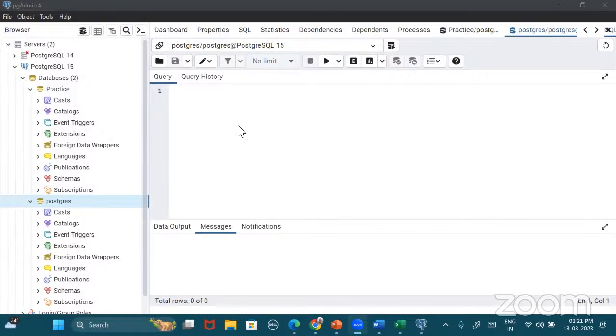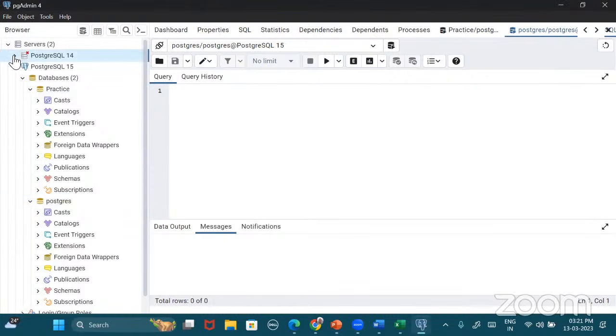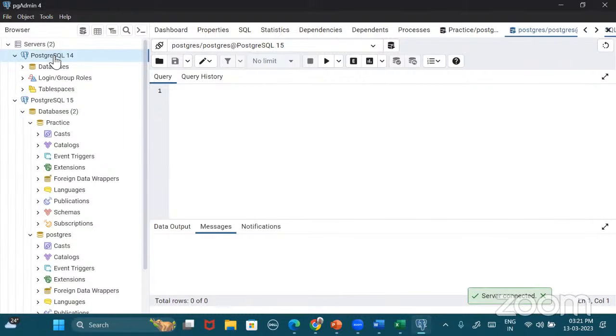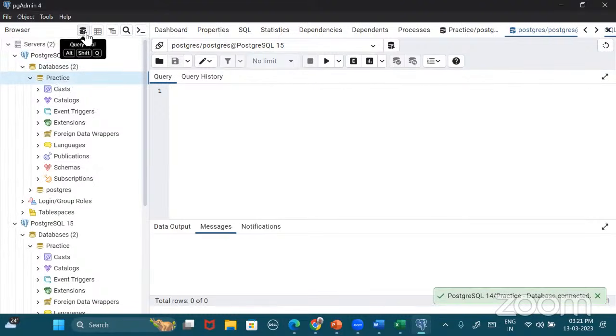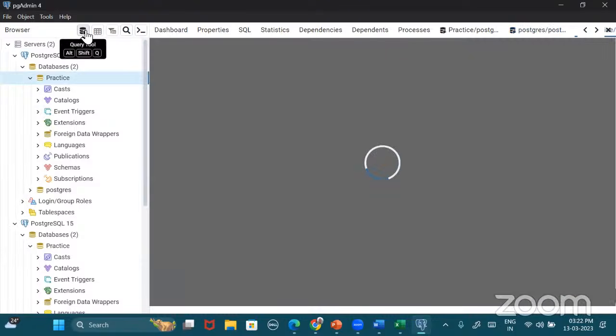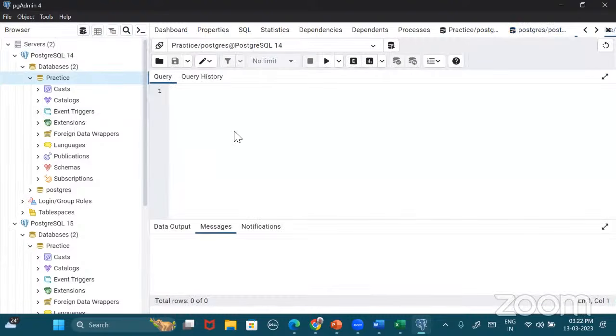Okay. Now suppose I open the PostgreSQL 14 server and check the databases under that. Okay, there are some databases. Now, if I click on the query tool, you will see the query editor accordingly get updated.